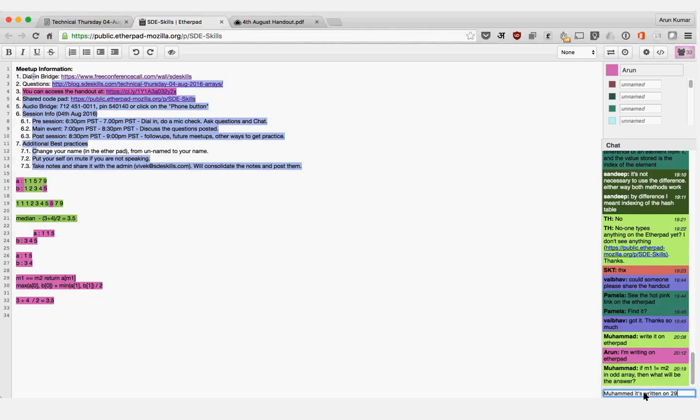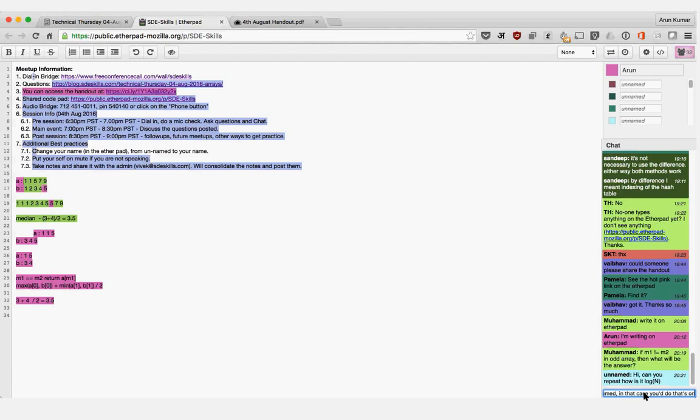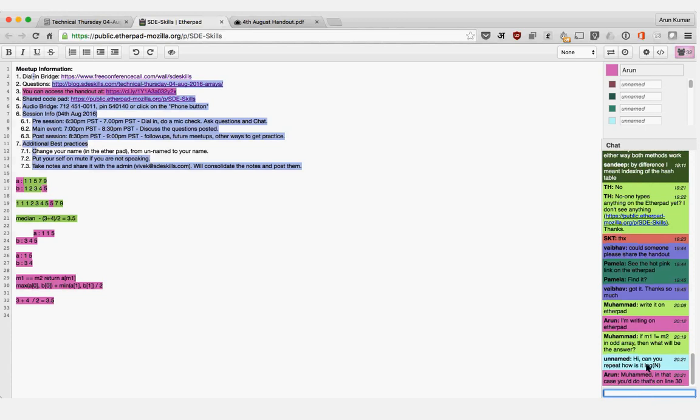Sorry, I lost track of this individual example with numbers. Let's solve the question completely theoretically, without going into the specific cases of even numbers and odd numbers. Let's take the general case, where we want to find the kth number in the merged array, because when you are discarding numbers in the next iteration, we will not be looking for the median. We'll be looking for, say, n by 2 minus the number of elements discarded in the previous iteration. So let's take two arbitrary positions, say L1 and L2, in the first array and second array respectively, which are unknown. Now we only know L1 plus L2 equals K.